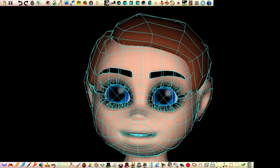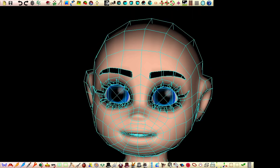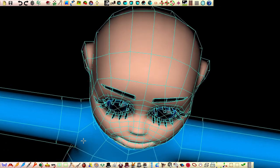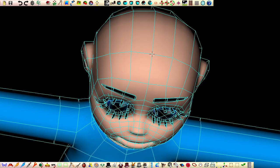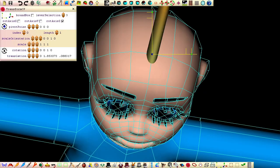First, let's delete the existing hair using the bunny in the grey hat to show only the cages in the hair group to make it easy to select only the hair patches using the rectangle selection tool. Select an appropriate point on the head to set the location for the first hair lock before selecting the hair lock from the character bar.